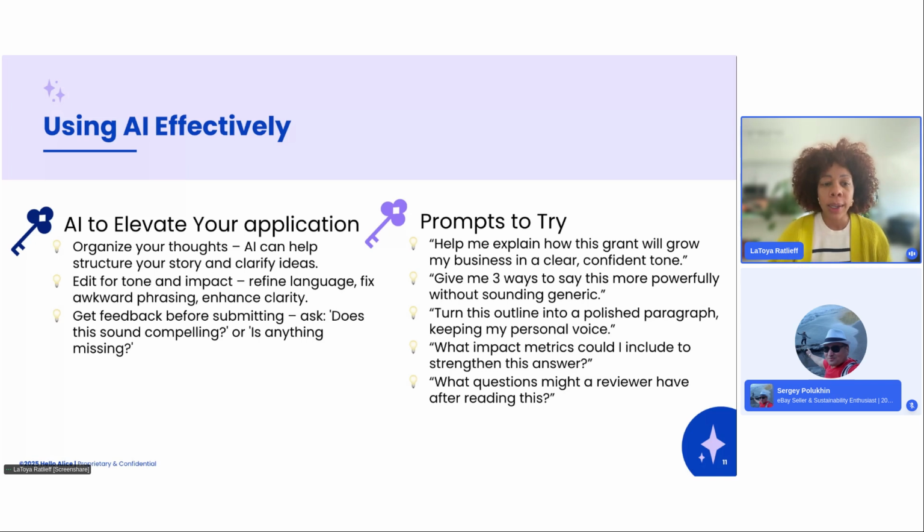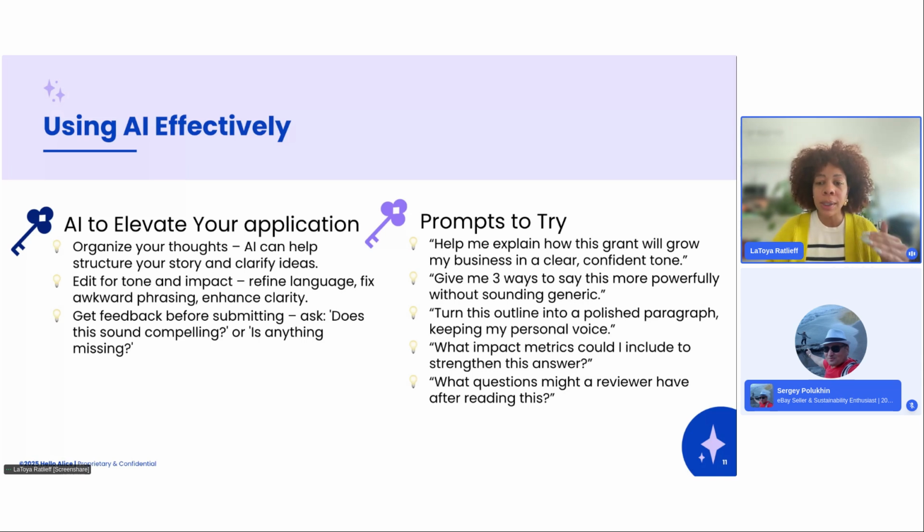One of those ways is using AI not as, hey, here's a question on an application, and we'll go more into do's and don'ts in the next slide, but instead of using it as, I have a question on an application, I need 300 words, can you give me a response? You should never, ever do that, because yes, it's going to give you a response, but it's going to be a generic response that's really not going to capture who you are as an owner and all the passion, work and knowledge that you put into your business.